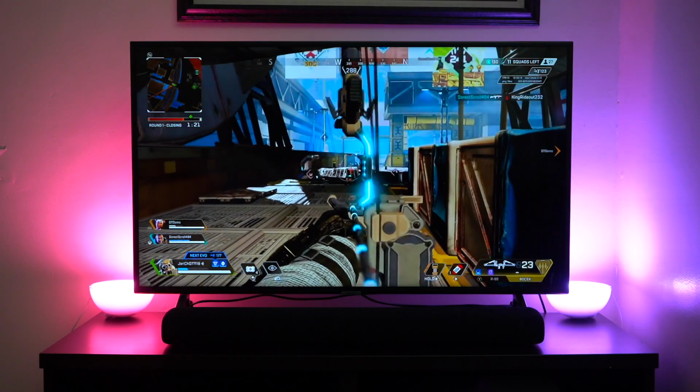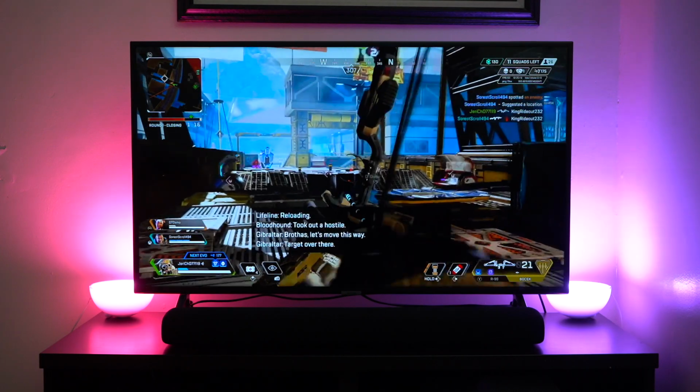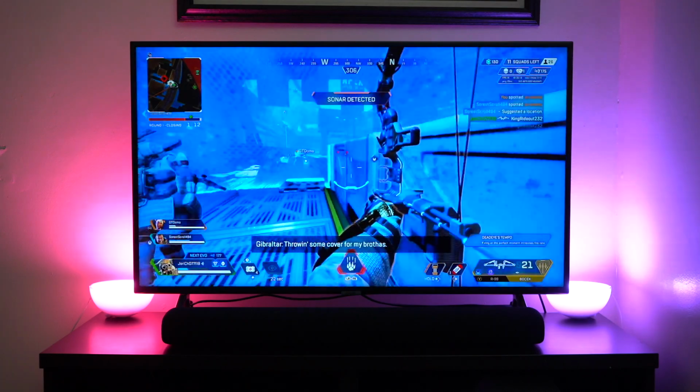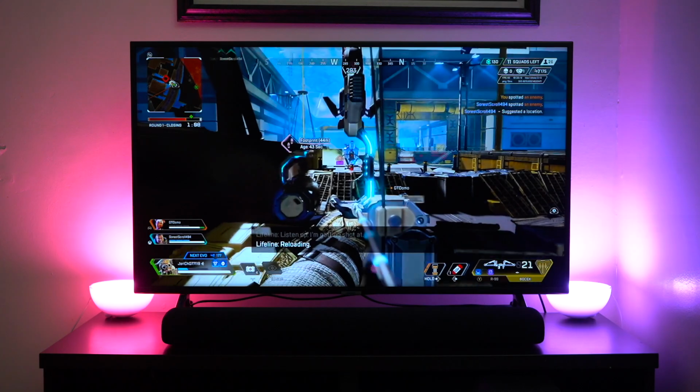Now first, let's go over the design of this soundbar. The soundbar has a fabric mesh covered body with metal end caps on either side, and up top there are physical media control buttons with hidden LEDs that animate themselves when you raise or lower the volume, for the most part. Overall, the soundbar has a very minimal design to it, and thanks to its fabric mesh covered body, you're not going to get any reflections bouncing off of it if you're watching something in a dark room, which can be annoying for some people.